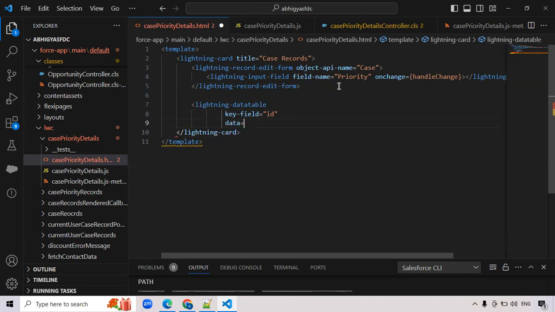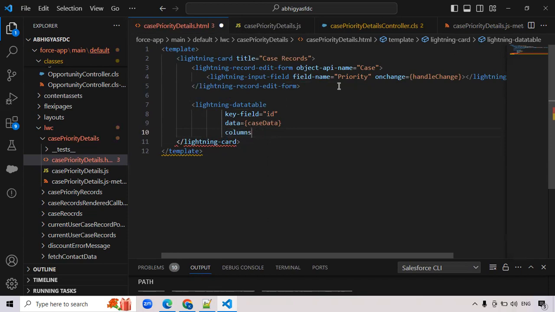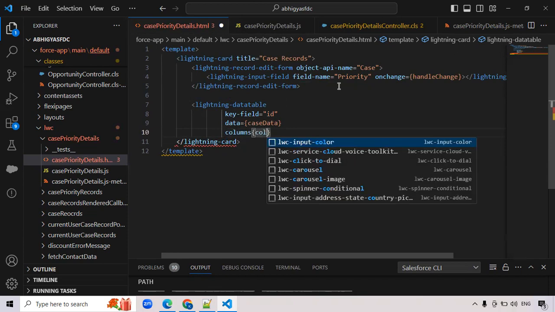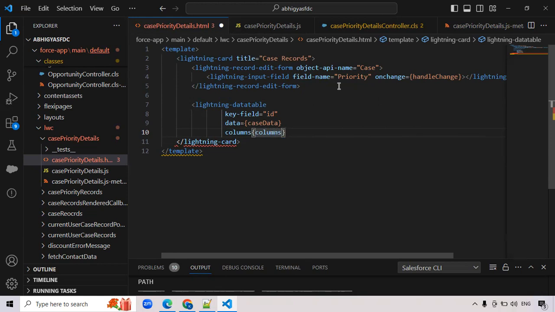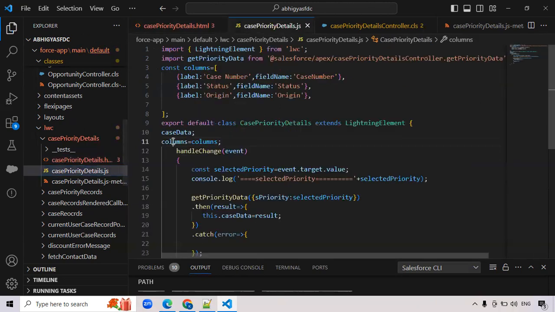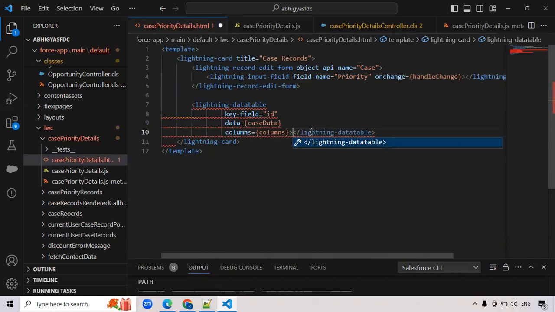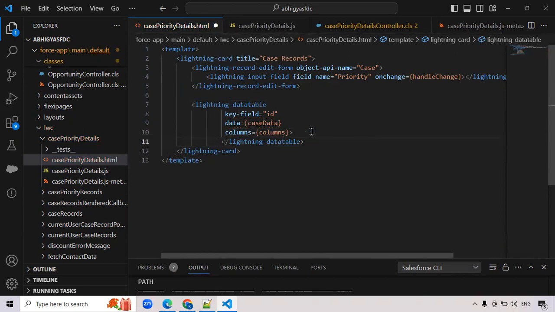Data equals to, already we are storing our data in the caseData property, and we have to display the columns. So columns equals to our columns, which we have defined here. This is another property, columns. So now everything is ready, and now we have to close the data table.